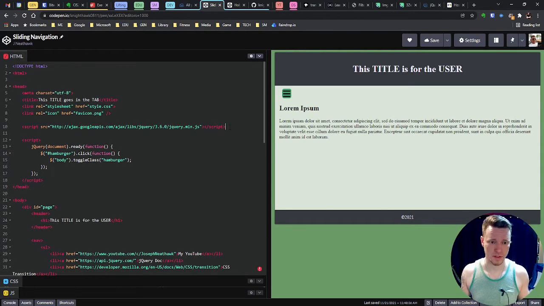It's a Google hosted library, which means that when somebody gets to your website, you're using the jQuery library that's hosted by Google. Chances are a lot of other websites that they have been to have already been using this, and so it's already cached in their browser. So hopefully that speeds things up a little bit. That's kind of the point of using hosted libraries. Whichever host is the most popular, hopefully will be the fastest.